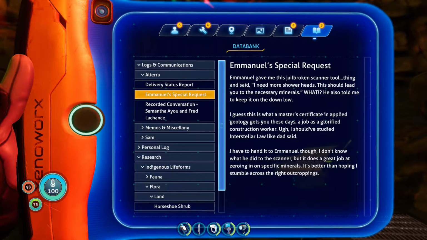I guess this is what a master's certificate in applied geology gets you these days. A job as a glorified construction worker. Ugh. I should have studied interstellar law like Dad said. I have to hand it to Emmanuel, though. I don't know what he did to the scanner, but it does a great job at zeroing in on specific minerals. It's better than hoping I stumble across the right outcroppings.